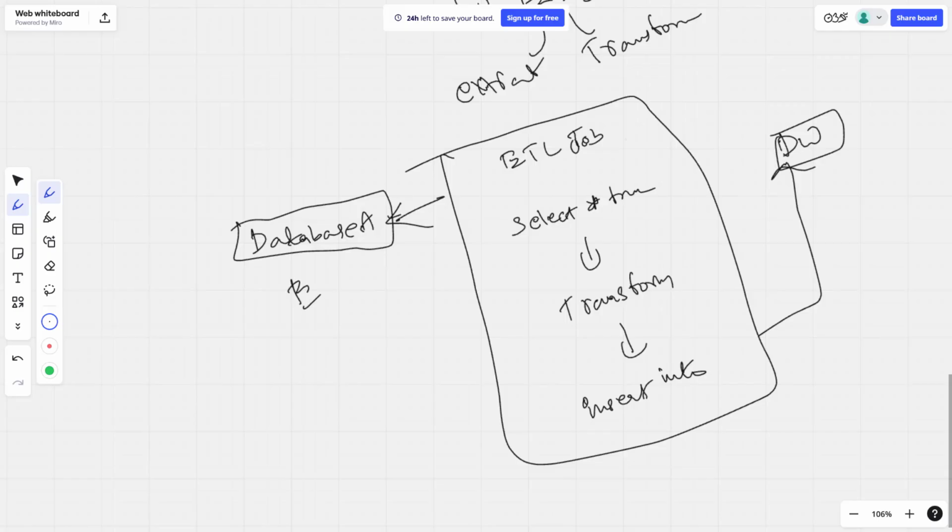The first thing is extract. The ETL process starts by connecting to a data source or source database and running a query, often something like select star from. Usually not star, you will only select whatever columns you want, not everything that is in the table. This pulls out the rows of data we need.